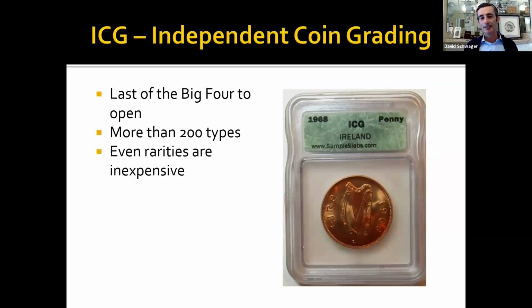ICG, or Independent Coin Graders, if you consider the main certifiers to be the big four, ANACS, we went through ICG, NGC, PCGS. ICG was the last of the big four certifiers to open. And of course, there's the new CAC grading, which opened just about a year ago, which I don't have here, but they issued just a few samples. Other than that, ICG was the last one to open, in 1998. Even their rarities are not that expensive. They're not as popular with collectors, and for that reason, I often like to get the super rare ones.